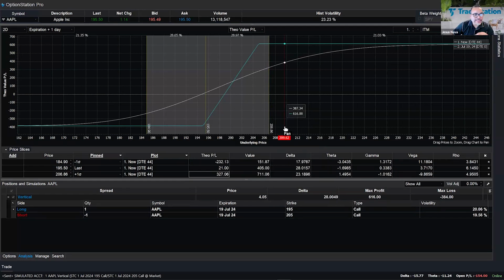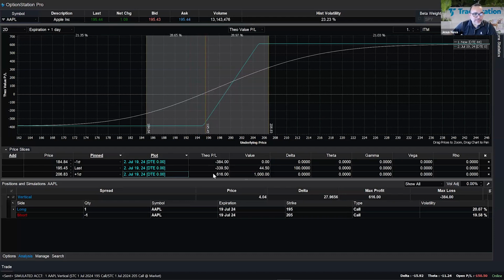So the next thing that I'm going to show you is that these are all the theoretical P&L based on that white line, which is the value of the option right now. But I can set that to any other plot. Let's say that I click on this plot and I set it to plot number 2, which is expiration. Take a look at the color, it's blue. And inside the square brackets, you see base to expiration 0.